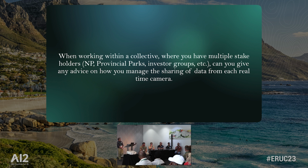And so you do have to be pretty conscious whenever you're going in to start putting cameras into this area, A, who is ultimately responsible and who has ownership over that data, and B, who can actually make use of it. So you have to really be mindful of going in and addressing all of these stakeholders and trying to build a collective, make sure everybody knows what you're doing, and figuring out how they can all benefit from it.